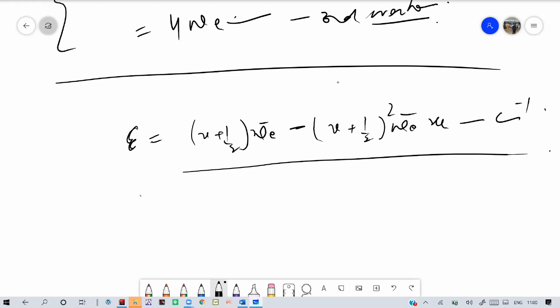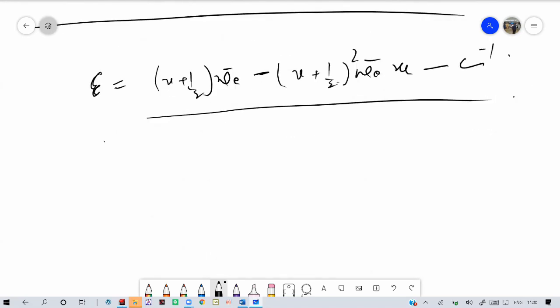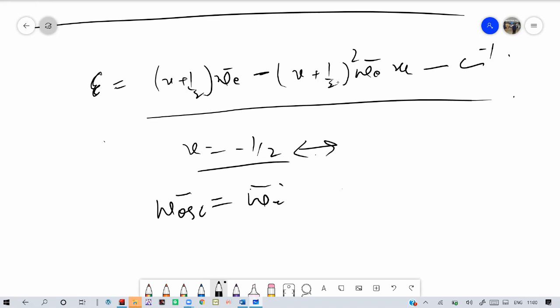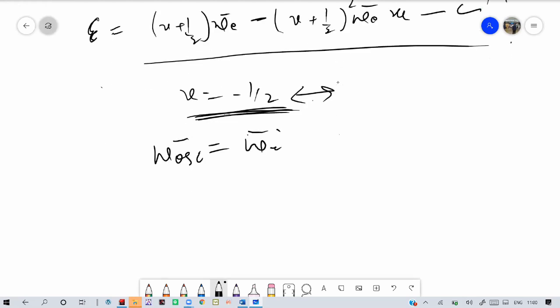Okay, and then accordingly we calculate the energy spacings between the energy levels and the various values of the absorption bands, and we find that when we use some particular approximation like nu equal to minus 1 by 2, omega oscillation becomes omega equilibrium. This is a hypothetical minimum energy value in the case of anharmonic oscillator, anharmonic vibrations. This is the equilibrium oscillation frequency for minimum energy. That is why it's called equilibrium, because it is a minimum energy.